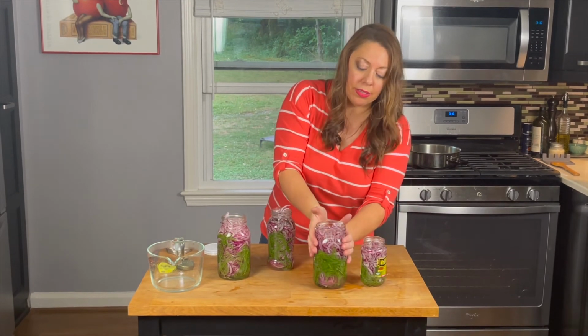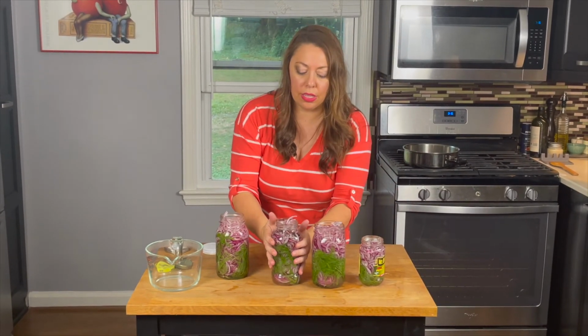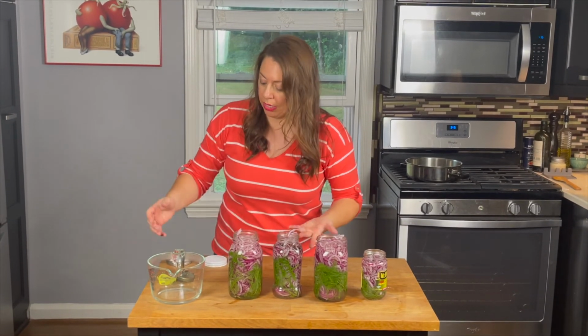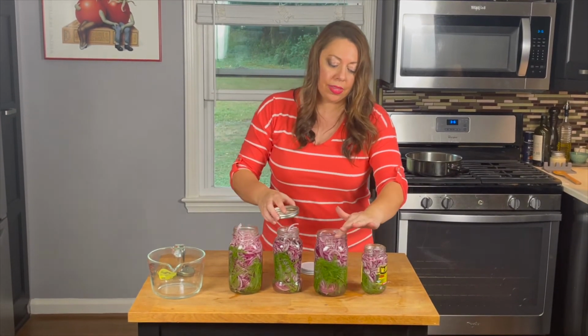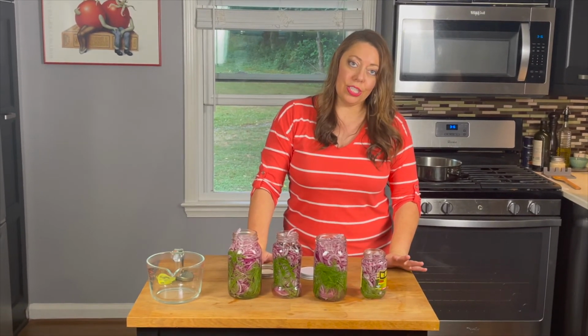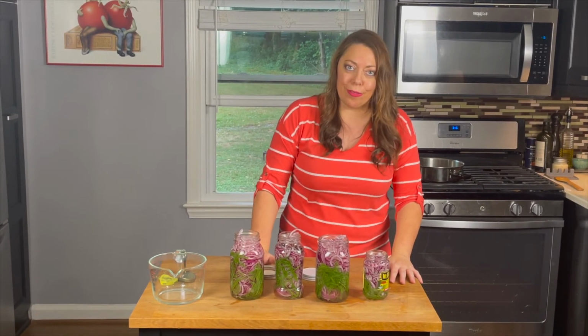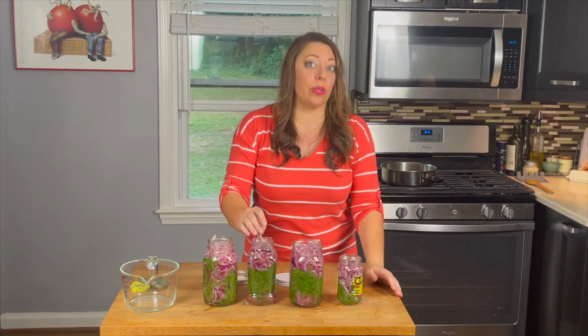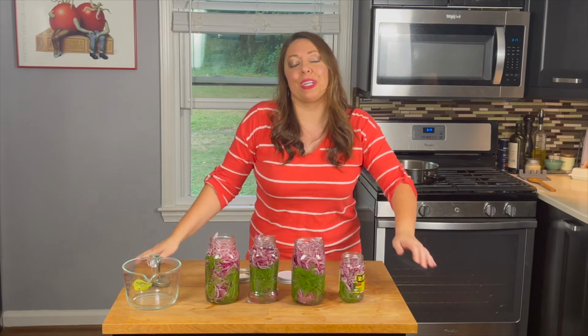And actually, because the onions were already slightly cool, these are very cool to the touch. So I can seal them at any time. And I'll show you what they look like tomorrow, but for now, they are delicious. They're pickling and they're doing their stuff. So don't forget, these are not shelf stable. They have to be in the fridge. They will never go bad, but they have to be refrigerated the whole time.